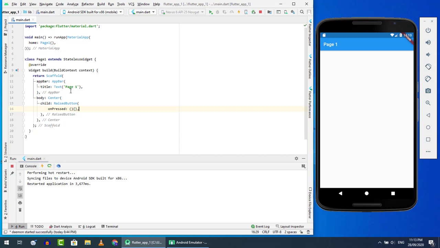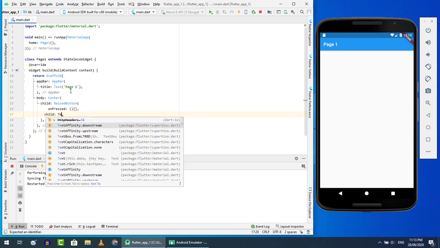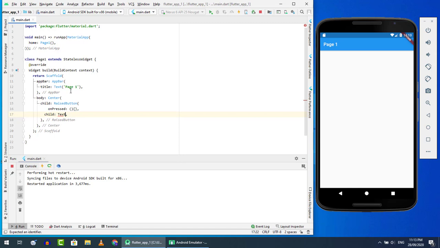Notice that the function defined is anonymous. You don't have to give it any name. Now our page 1 is ready. Let's save and see the changes.